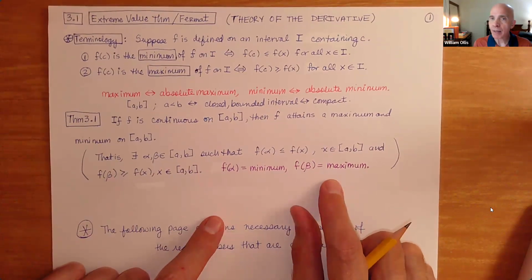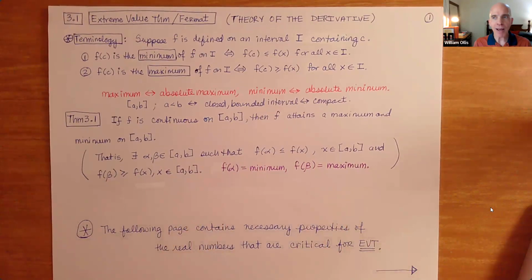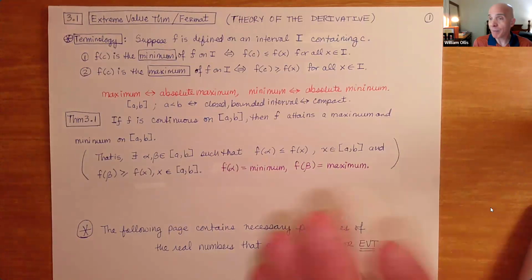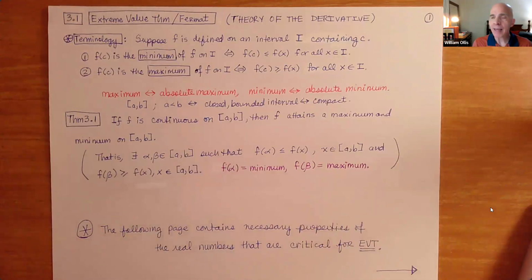Now, again, not a surprise, but this theorem doesn't say anything about how often a maximum or a minimum would occur. So again, don't make any inferences about that. And then number two, it doesn't really tell us what we need to do to find them. So that's when we need another result to actually assist us with the pursuit.